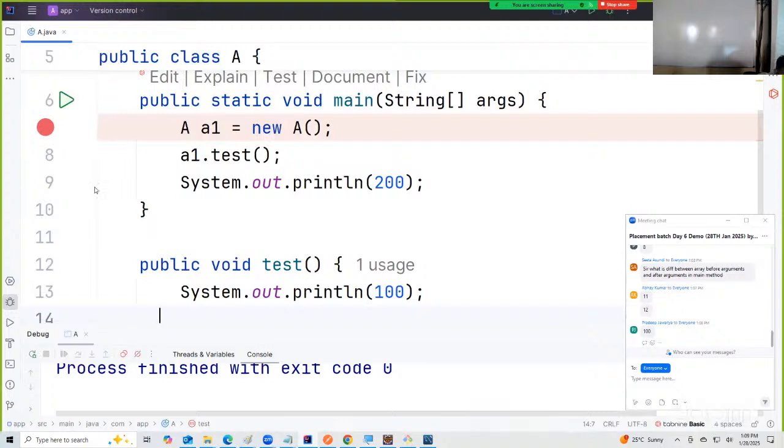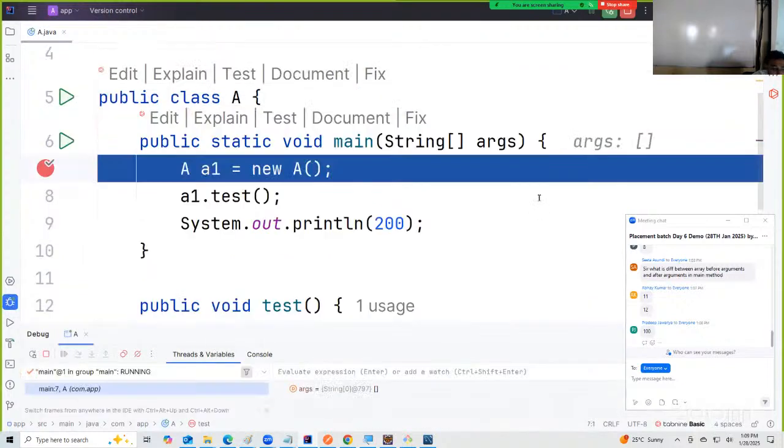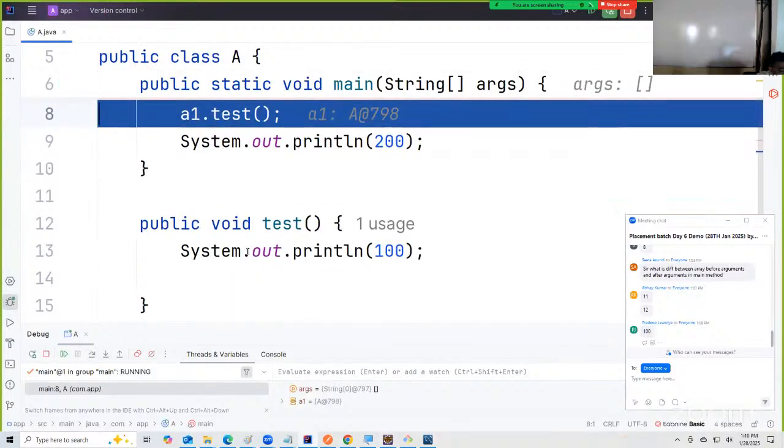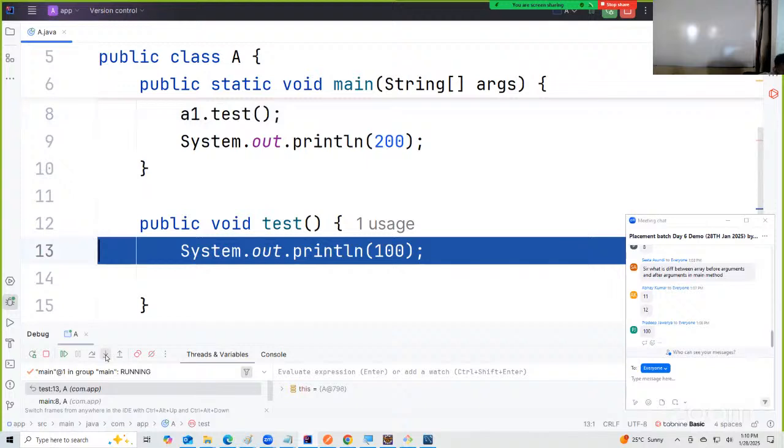Okay, now let's run and see. Let me see this in debug mode. Your focus should not be on debugging here. Focus should be on analyzing the program flow manually. That is how initially you have to learn coding. Now from line 8, which line will it go to? It goes to 12 and stops at 13. Is the return keyword there?